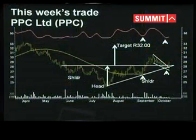Okay. Can it not also mean that there aren't many buyers out there? Because if the buying pressure was quite strong, then we would have seen more volumes and we would have seen a more convincing uptick. But in the case of an uptrend like this, you want to see strong volume on the way up and weak volume on the way down. And then you get a situation where volume confirms price action. So overall, I see this as being quite an encouraging setup in terms of the volume pattern.